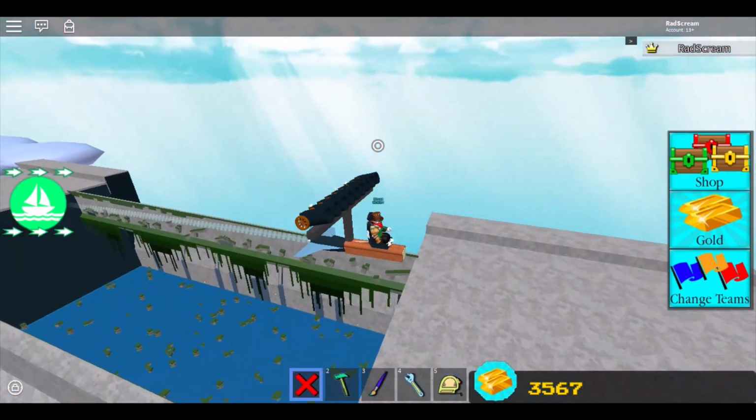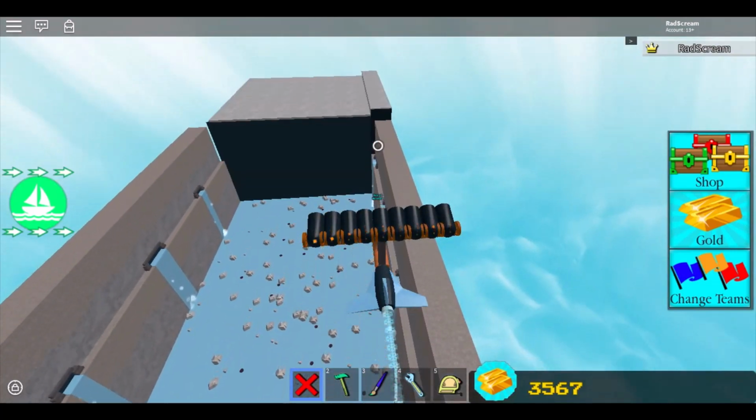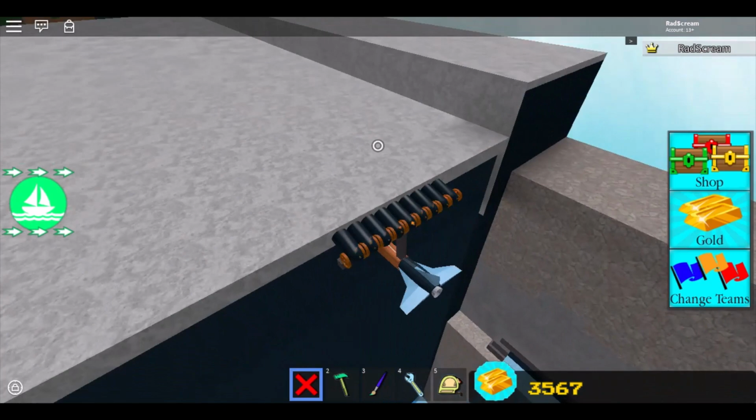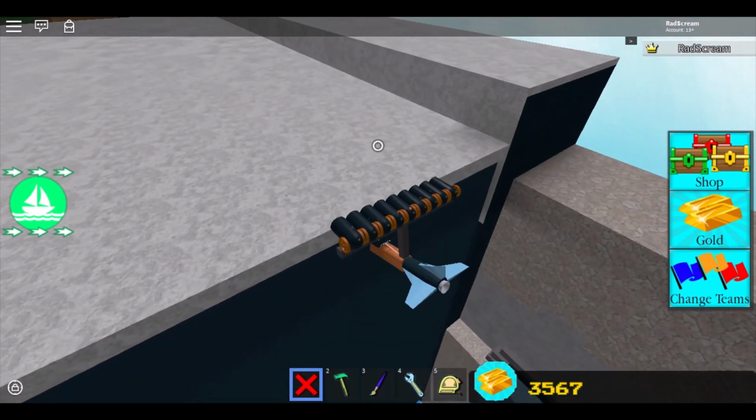Alright, so now we're coming up to the geyser waterfall level. So go ahead and drop on top. Don't worry, there's an invisible ceiling. You're not going to fall through. Kind of stuck here. There we go.